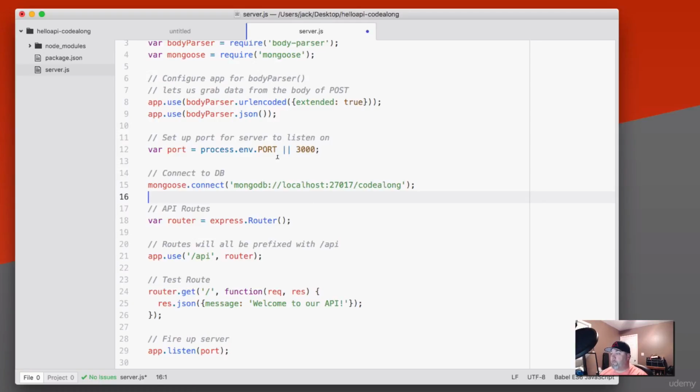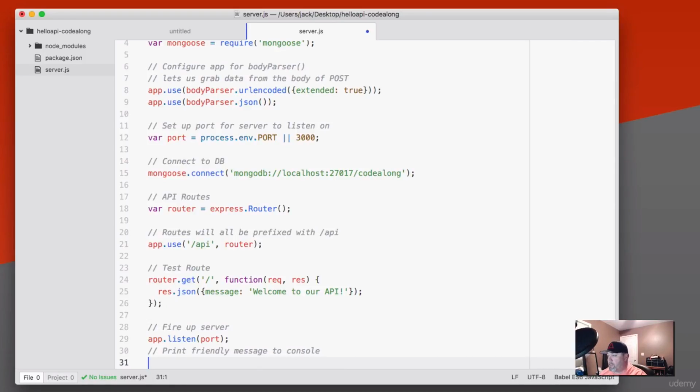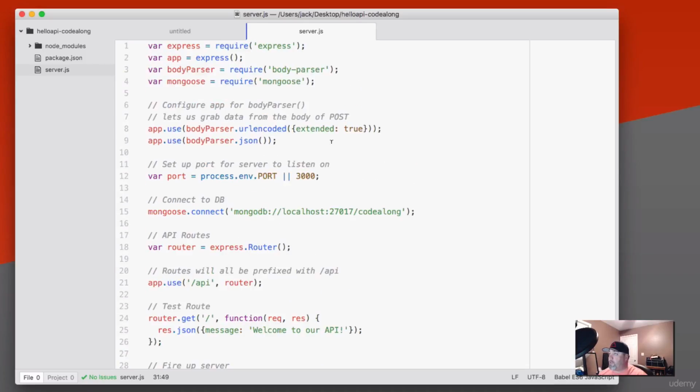So Express is going to fire up this server for us. The only other thing I want to do here is print a friendly message to the console when it fires up. All right, so server listening on port, and then we pass in the port, so we'll know what it's running on. All right, and I went ahead and saved that.